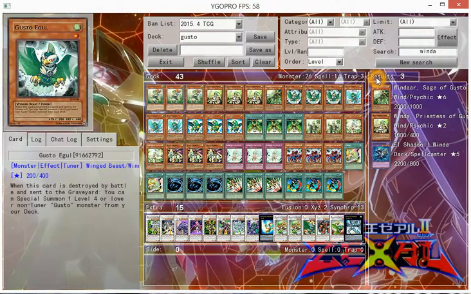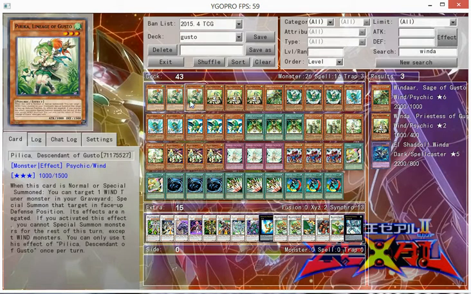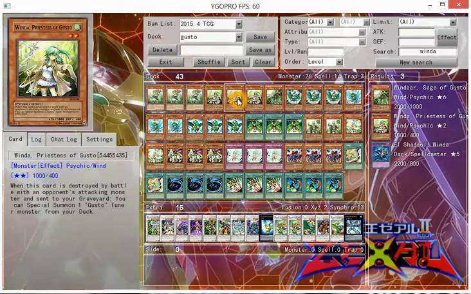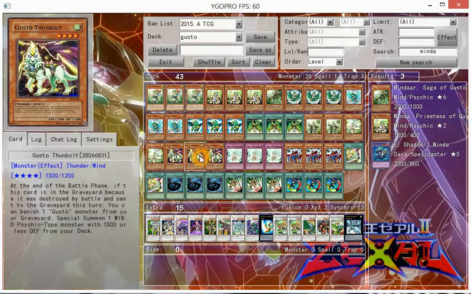You might just get Eagle or Goldo, or you could even get Pilica or Winda. I mean, it's a good card to have. I run 2 of her, Calm. Next, I got Gusto Thunbolt. He is good to have because he has low attack and defense.